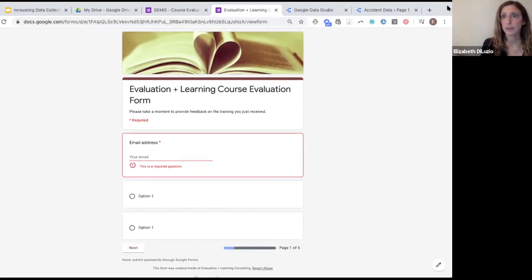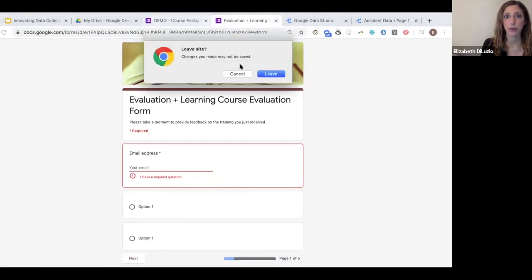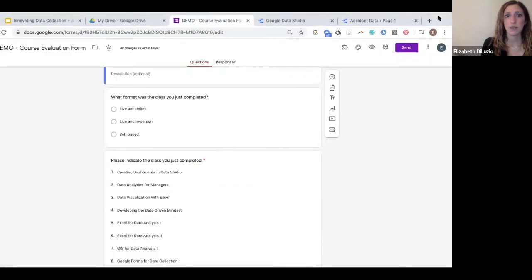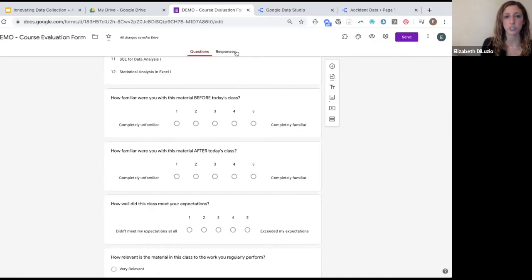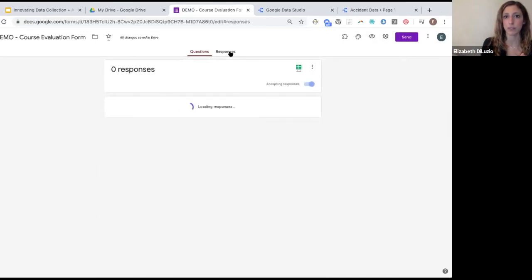Let's see. One other thing that I want to show you when it comes to the form that I think is just worth noting is that this is where the questions are held. Here's a tab that shows responses. So there aren't any responses yet. I should have typed some in just so you could see what happens, but here it will quickly aggregate the information. If you're familiar with SurveyMonkey and you know how once responses start coming in, they'll do little bar charts and pie charts for you with all the responses, Google does a very similar job. It's not quite as good, but it's good enough. But I don't even use it, to be honest with you.